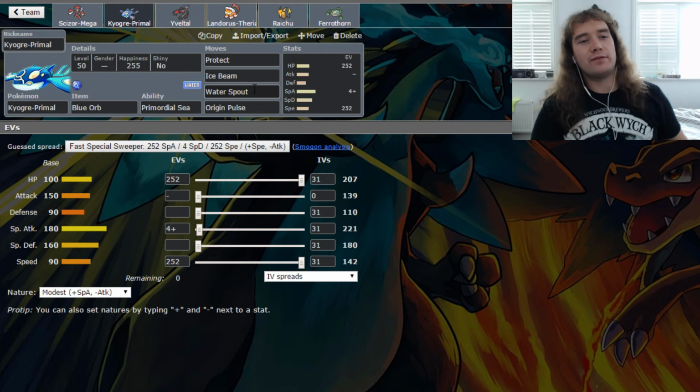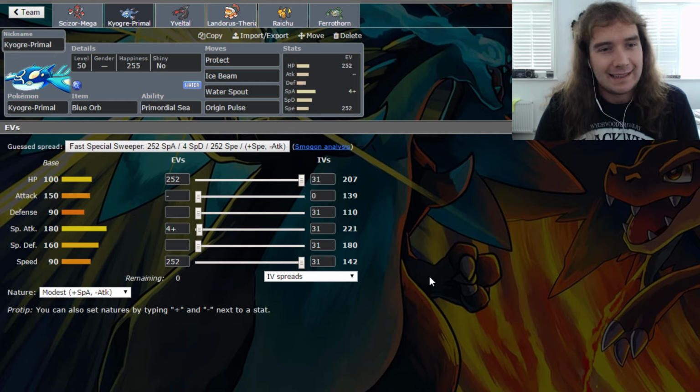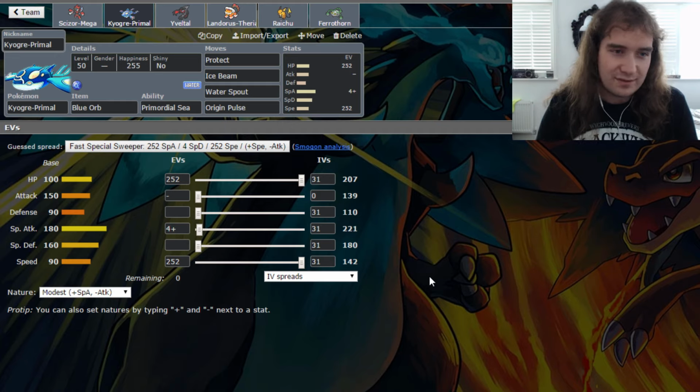Anyway, so I have gone Ice Beam, Water Spout, obviously necessary, and Origin Pulse. I do prefer Scald, but I've gone Origin Pulse this time, just because.